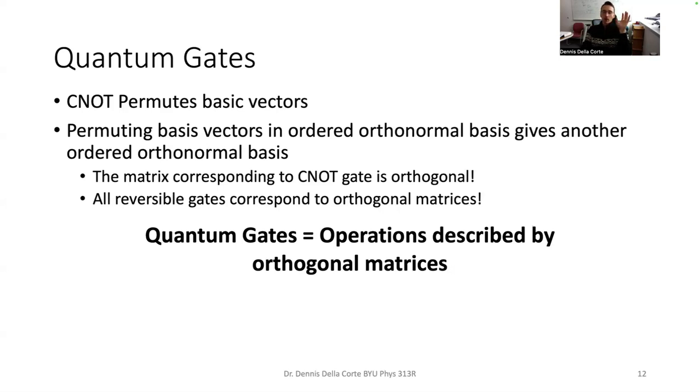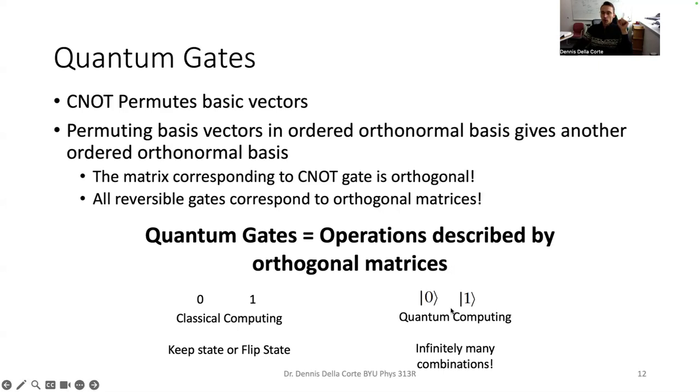So let's just remember that when we have a classical computer that consists just of bits in 0 and 1, we have one of two options. We can either keep a bit in its current state, or we can flip it. It's really the only thing you can do. If you have a quantum computer, however, and you have two qubits, there are infinitely many ways of putting them into superposition of each other. So you have just a lot more degrees of freedom to do things with them. Okay? And from now on, quantum gates always mean for us orthogonal matrices.